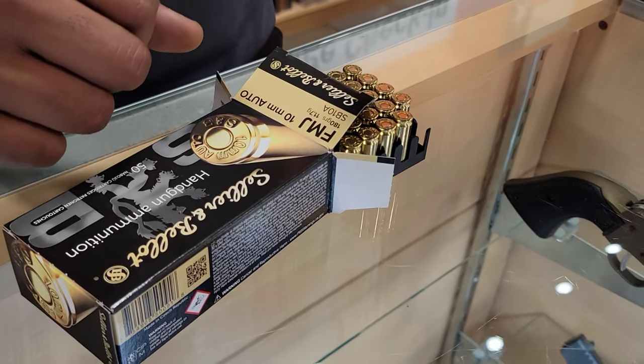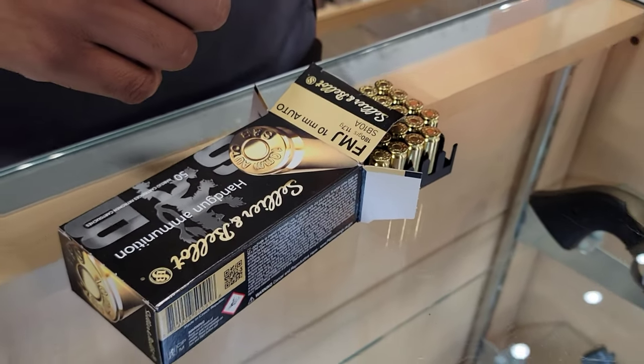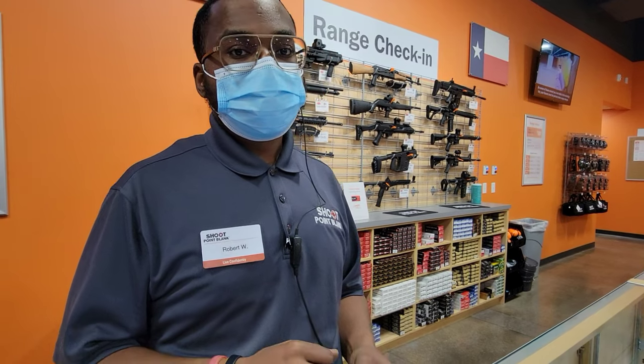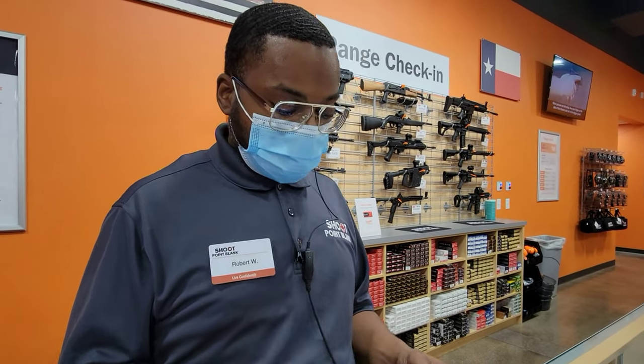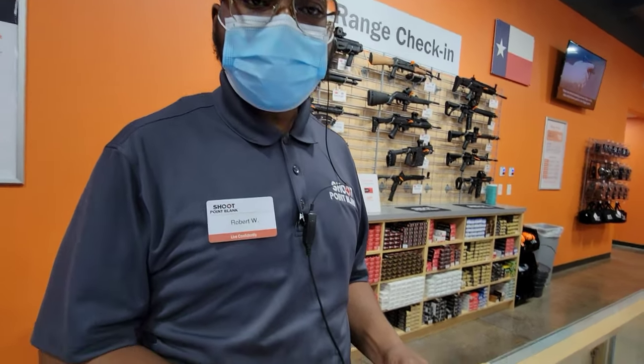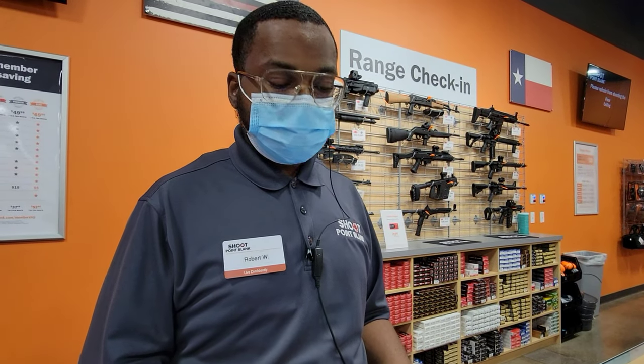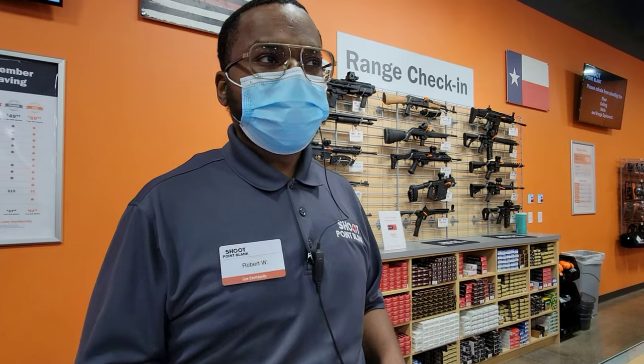Say that again. These are 10 millimeter, 180 grain. And he's lacing me up, my boy right here, Robert, on the info for the 10 millimeter. Most 10 millimeter, you're probably gonna find in 180 grain, but you can get up to like 230, 240 grain. Probably gonna be a hard cast lead. Don't shoot the hard cast unless you have an upgraded barrel. The hard cast lead is real lead and it's deposited in your barrel.